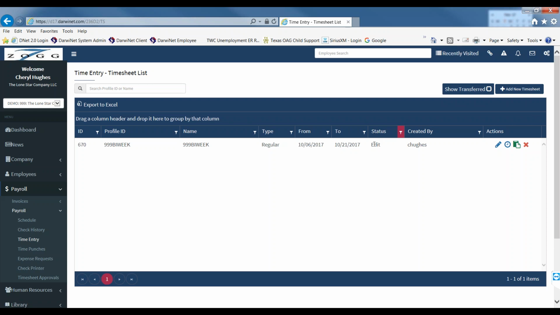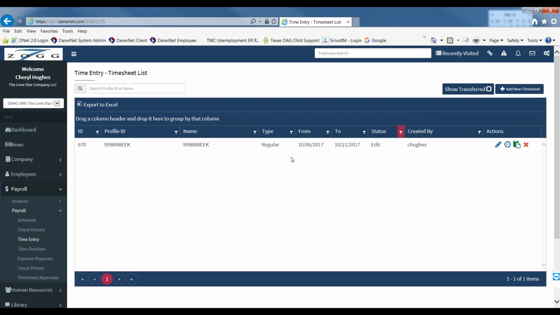If it is an edit status, again, you have not submitted it and you can still go in and make changes. Released means you did click submit and it has notified us we need to bring in that timesheet profile for processing. Transferred means you can no longer go in to that actual timesheet profile and make any changes. If you want to look at any transferred files that you sent to us, you just click on show transferred and it will show a list of all the transferred timesheets you submitted to us.